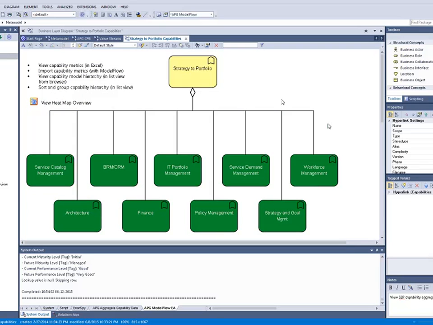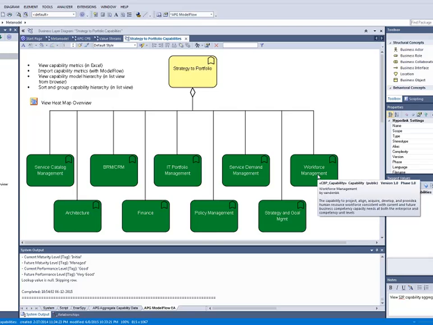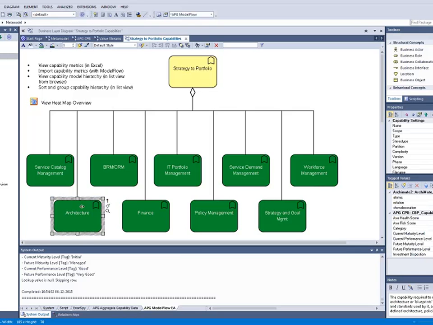And again, we're representing the relationships between the capabilities and the value stream by using an aggregation relationship. Again, this is a very simple capability model where there's basically just one level of capabilities, but in other capability models that are really focusing on supporting the frontline business are often 2 or 3 levels deep, where a specific capability is broken down into sub-capabilities. For example, we could do that here for architecture and say, well, one architecture sub-capability is enterprise architecture. Another one is solution architecture, for example.